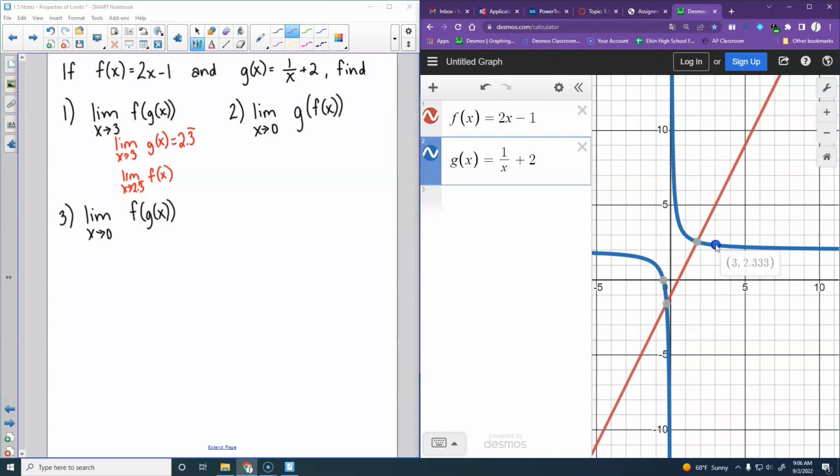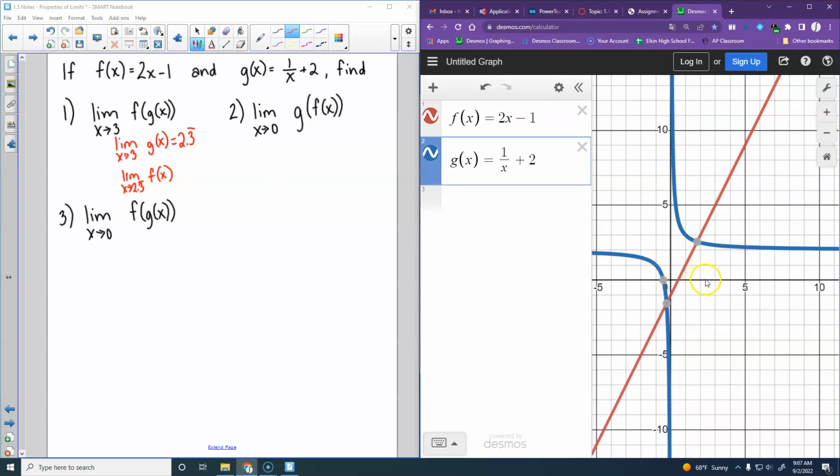Both, right? On the left-hand side, we're approaching from above. On the right-hand side, we're approaching from below. So that means this limit is also going to be from both sides. So as we approach 2.3 repeating, it's from both sides. It really doesn't matter on this particular graph whether you think about that or not, because it doesn't become an issue.